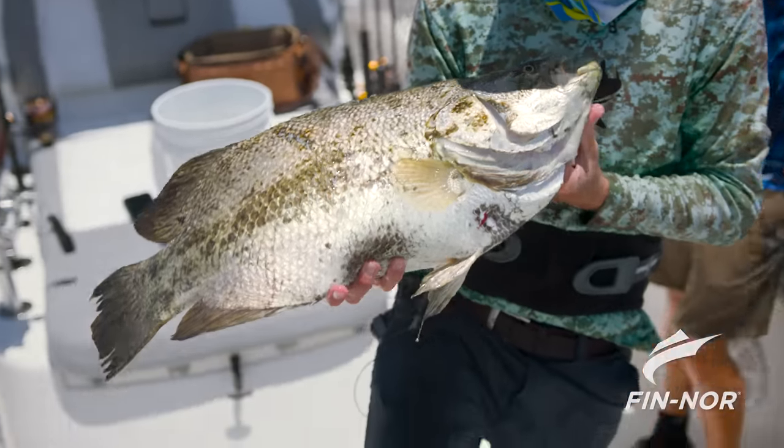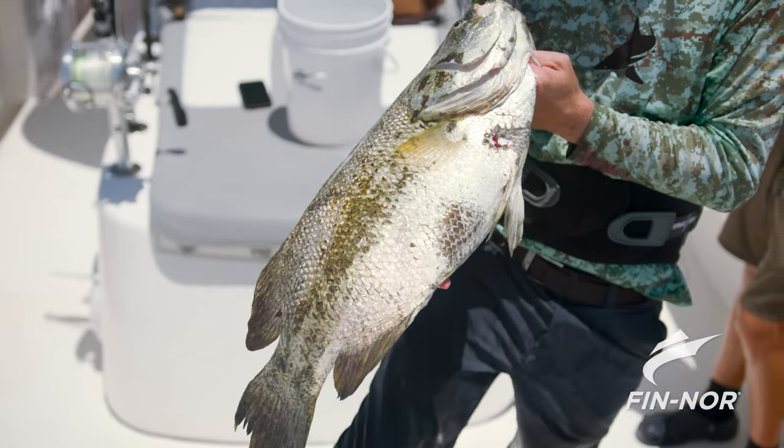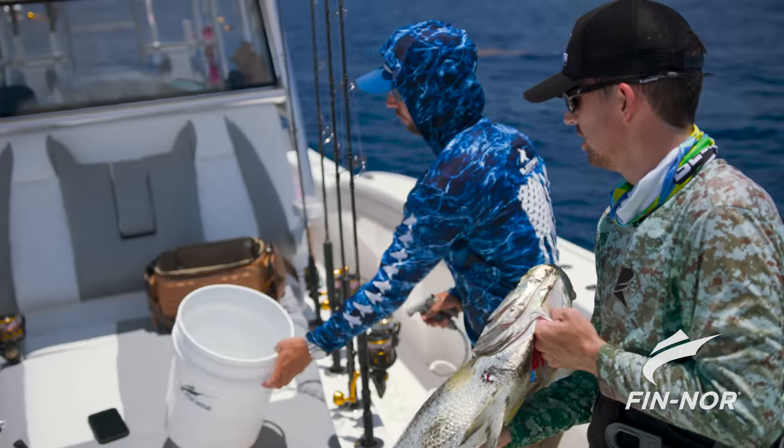I'd say this fish is probably, I'm gonna say 13 pounds minimum, but I'm gonna say he's closer to 15 pounds. What a great fish. Jake, you wanna lift that up with there? Let's put him on ice.